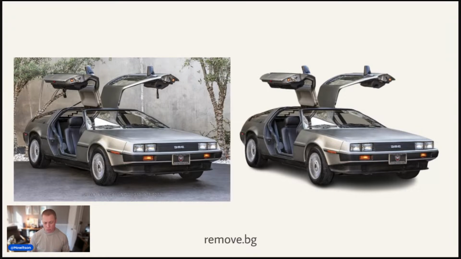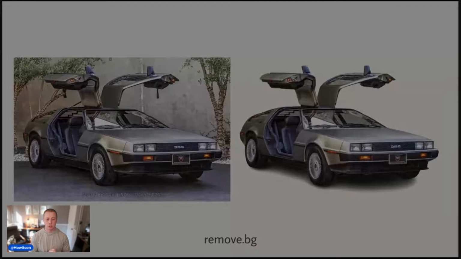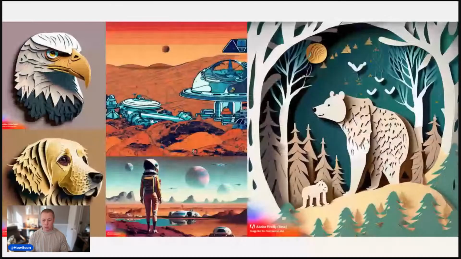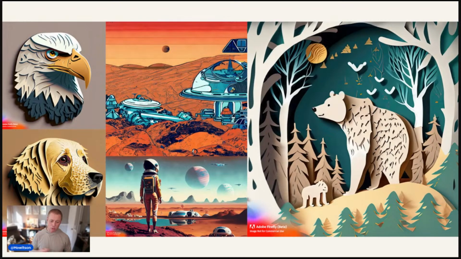So we got a DeLorean. If I want actual images that I can use somewhere, these are all images I created using Adobe Firefly, Midjourney, Dolly. There's a lot of options at this point. In fact, there are AI tools out there that will tell you what prompts to use to get Midjourney or Dolly to replicate an image similar to that. So if you're feeling stuck, but you found an image you like, think about that route.